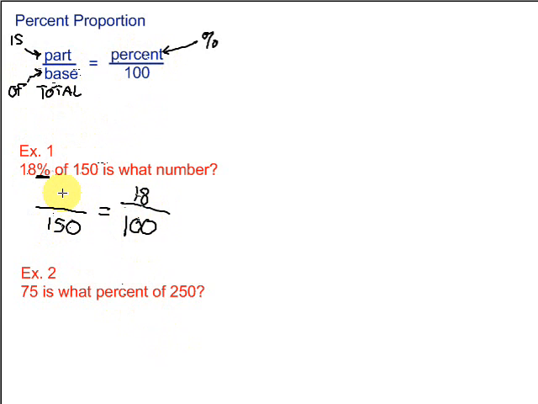Our final spot gets filled in by a variable, and we're going to solve for that. That's the what number. To solve, we use our cross products. So we're going to take x times 100 and 150 times 18. So that gives us 100x equals 18 times 150.